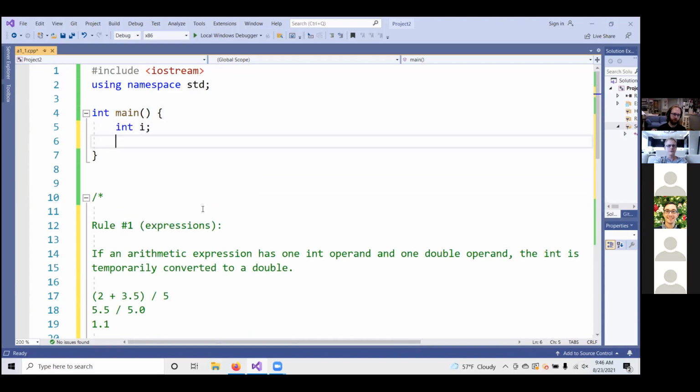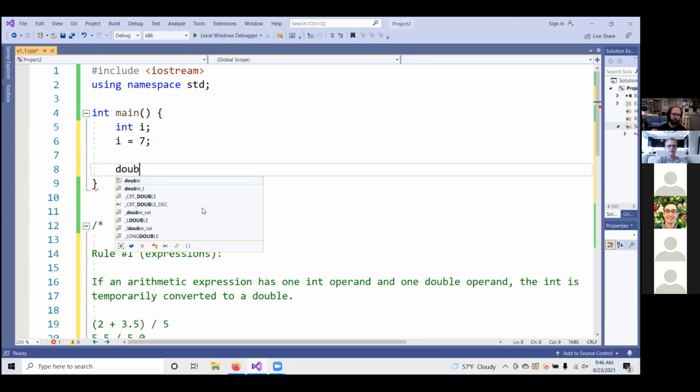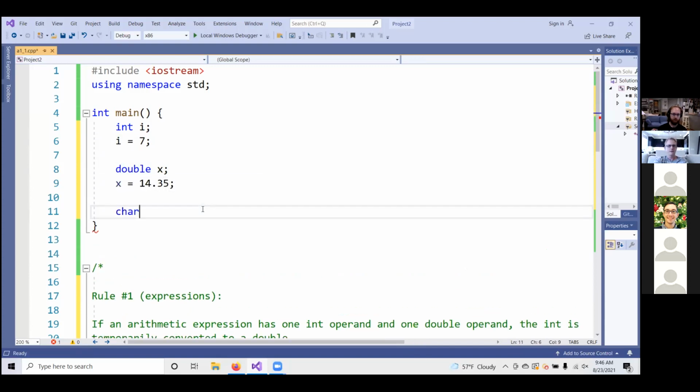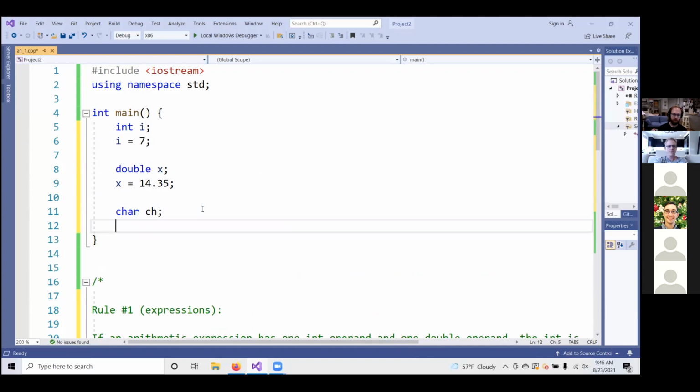Let's just do a couple of those. i gets 7, double x, x gets 14.35. We can declare a variable of type char, and then we could use that variable to store a literal of type char. So let's just do like question.